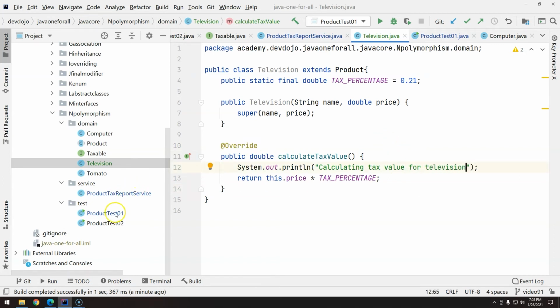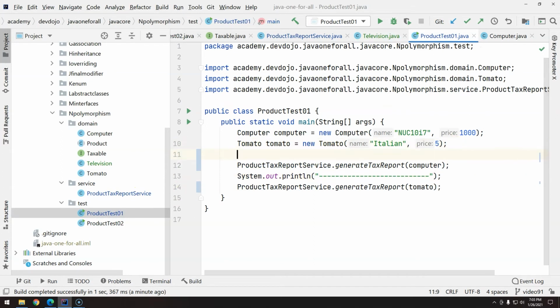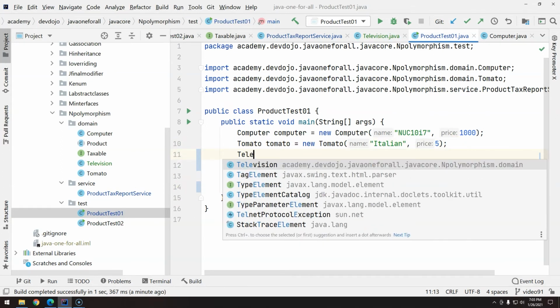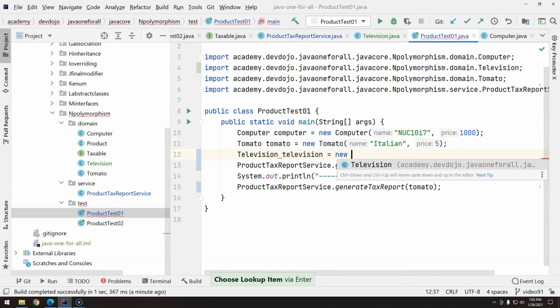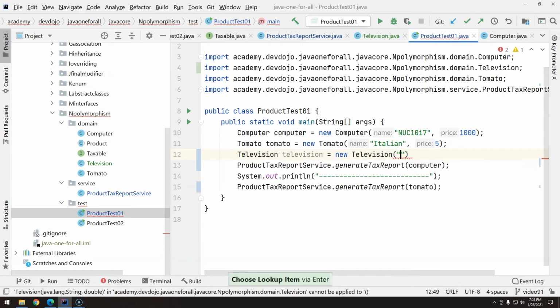And now if I go to my product test and I just create a new television, Samsung 50. If you want to say 50 inches, you cannot use double quotes, you have to escape. So basically when you are using a character that Java recognizes as something that it can execute, we need to use one thing that's called an escape character.